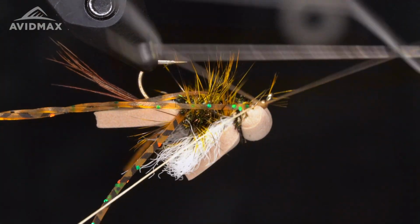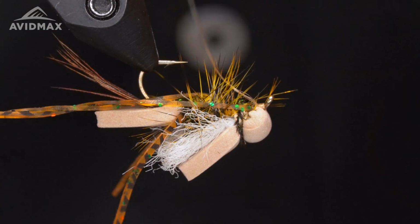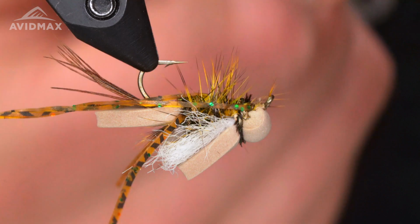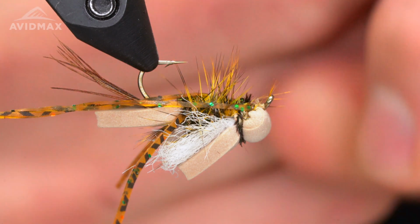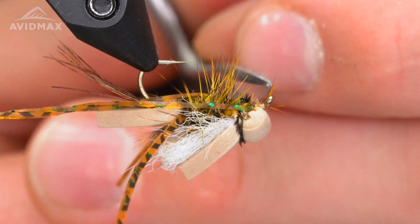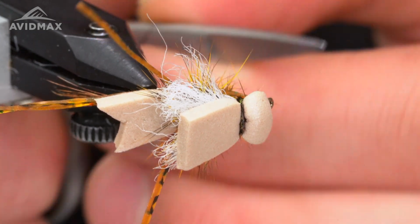And again, that is right on the hook behind the eye. That one was only 3 or 4 wraps. Pull that right back. And then wind my thread up a bit, and then I'm going to cut that thread right out. Just like that. And now this is a good time to trim out any of these little hackle fibers that got stuck in front of the main clump. Without your silly legs in the way, it makes it a lot easier, because then you can cut them out pretty quickly and you don't need to worry about cutting your legs.